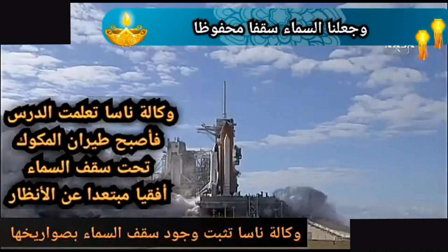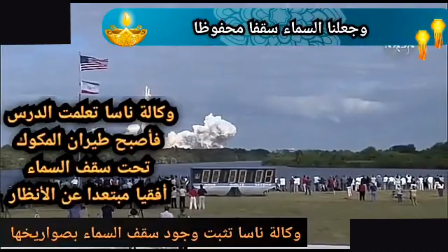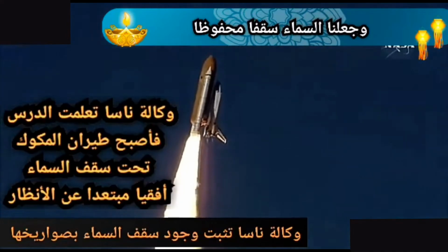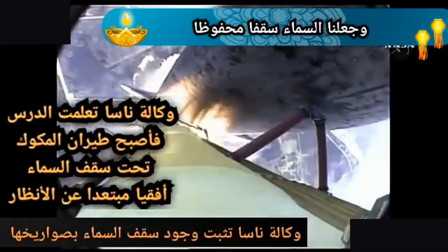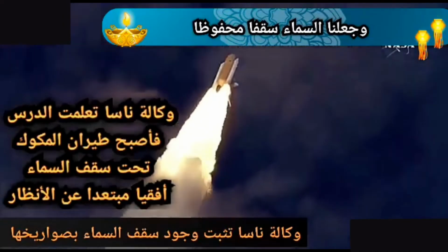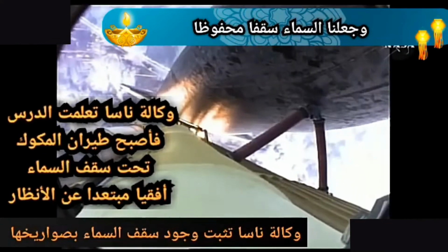1, 0, and liftoff of Space Shuttle Atlantis on a mission to build, resupply, and to do research on the International Space Station. Houston now controlling. Atlantis begins its penultimate journey to shore up the International Space Station. Atlantis now in the proper alignment for its 8.5-minute ride to orbit. 4.5 million pounds of hardware and humans taking aim on the International Outpost. 30 seconds into the flight. Atlantis almost 2 miles in altitude, almost 6 miles downrange from the Kennedy Space Center already, traveling 500 miles an hour.